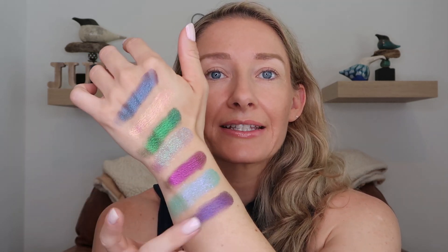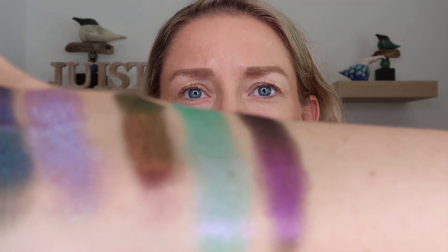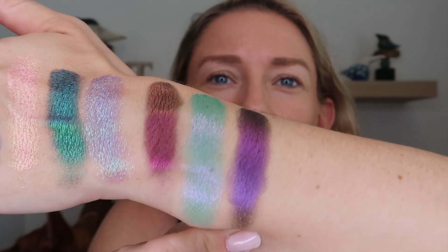Next up is DBJ7, back to that similar formula as the other multi-chromes. This one starts off with purple, and then I'm seeing a cranberry red to grungy greenish type shift — kind of similar to DBJ5, just starting with purple instead of magenta. I'm going to immediately go into a second swatch to build it up so you guys really get maximum effect. Starting off purple, a little bit of that reddish coming in, and then up at the top you're starting to see a little bit of that greenish — very much that grungy green. This one starts off as significantly more purple, while DBJ5 is more magenta-y red in the beginning. Formula-wise, all four of these are very, very similar.